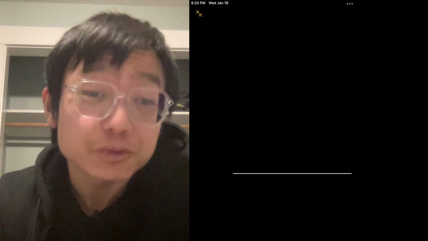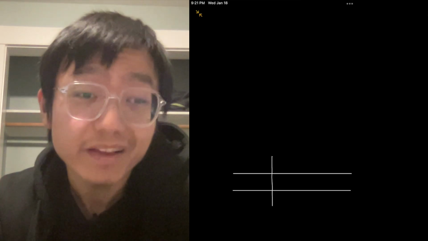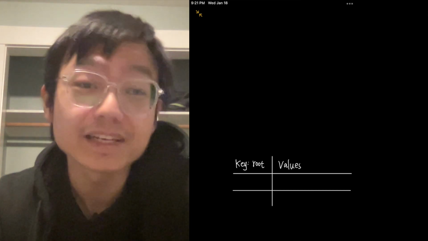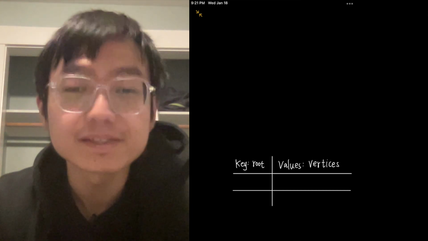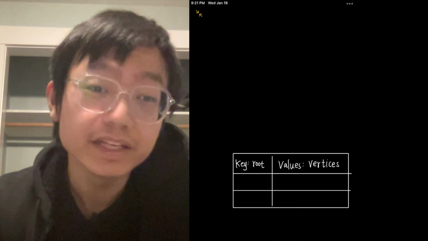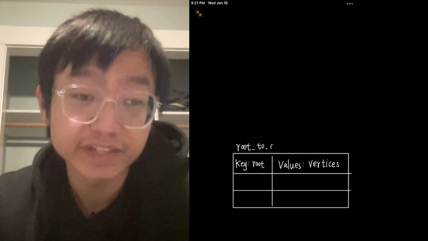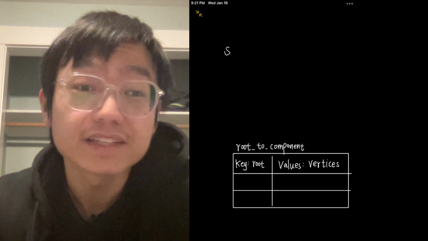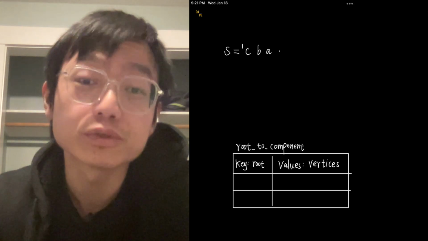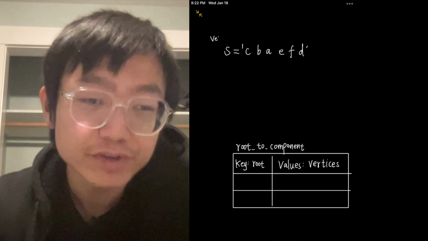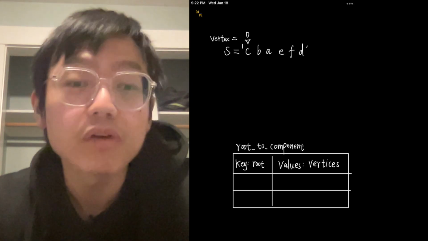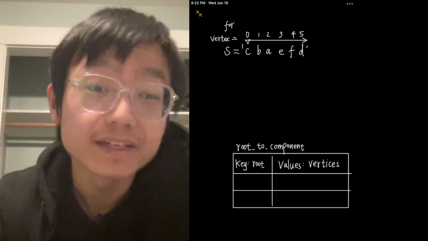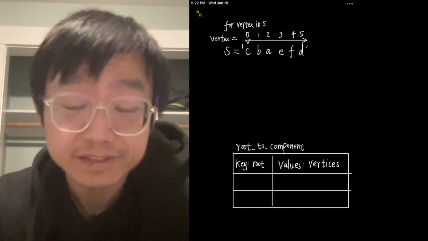So we create a dictionary, rootToComponent, in Python, that maps a root vertex to a list of vertices that are in the same connected component as that root vertex. The key of the dictionary is the root vertex, and the value is a list of vertices that are in the same connected component as the root vertex. This data structure is used to group all of the vertices in the same connected component together, so that they can be sorted and processed together.